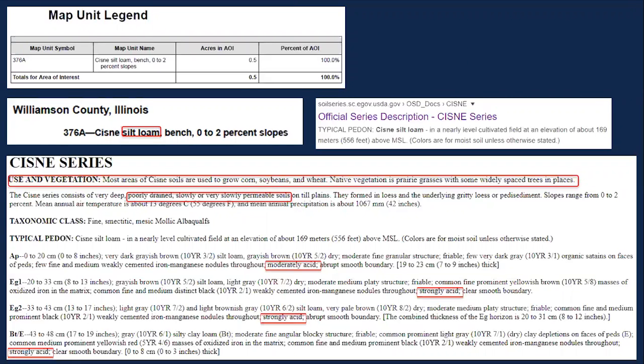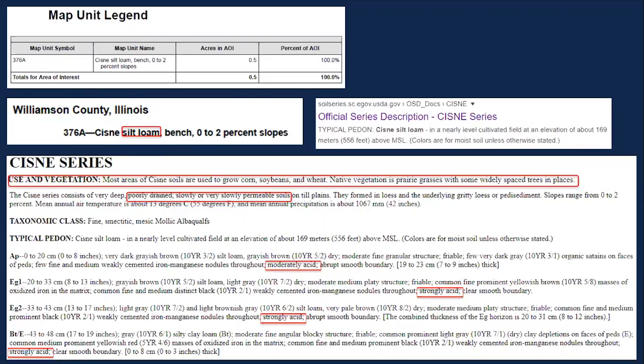Within this report, you can find that 376A corresponds to a Sisney silt loam. So there I found out that my soil type is a silt loam. That's something that you might want to consider once we get into these different species.